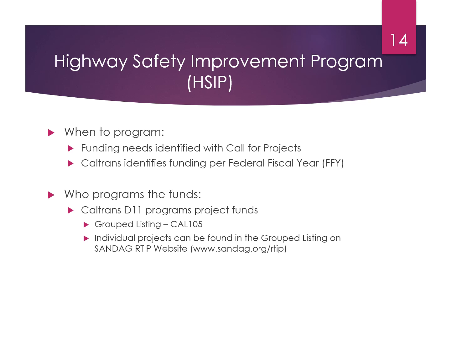Individual projects can be found in the group listing on the SANDAG RTIP website. Note that for HSIP cycles 10 and 11, there is an exchange for federal funds for state funds. Thus, the projects in cycles 10 and 11 were required to follow state regulations, not the federal regulations. It is anticipated that the same will occur with future cycles.